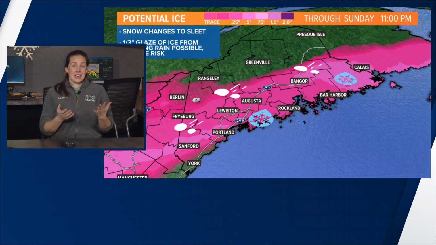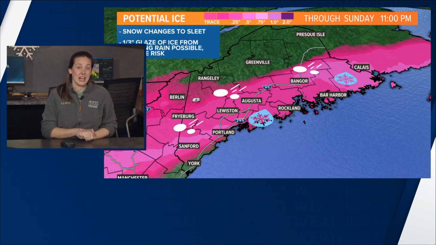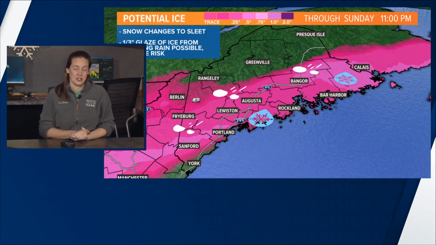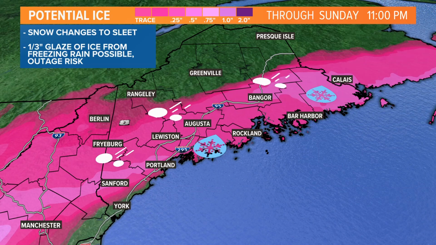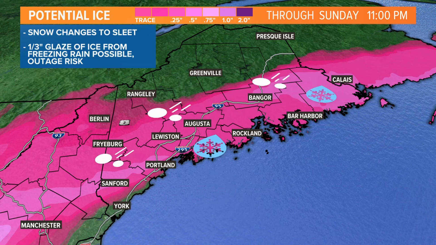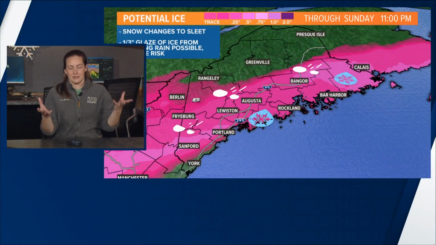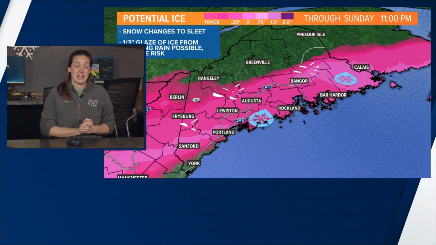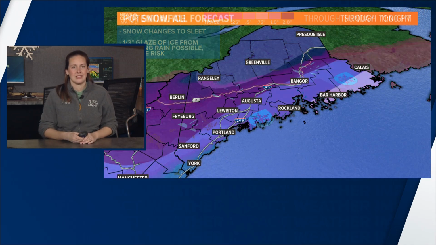So again, today, Ryan made this beautiful graphic here. The snow will be changing to some sleet and some freezing rain, potentially, especially closest to the coast as we head into a little bit later on this afternoon. So please just be careful if you're doing any driving. Of course, if you're out shoveling, you want to be careful because, you know, it's been pretty chilly. So things will get coated with that ice a little bit later on today. So just take your time out there.